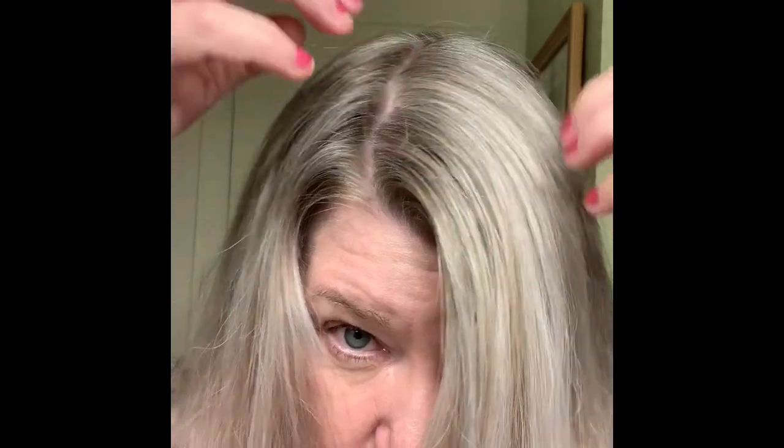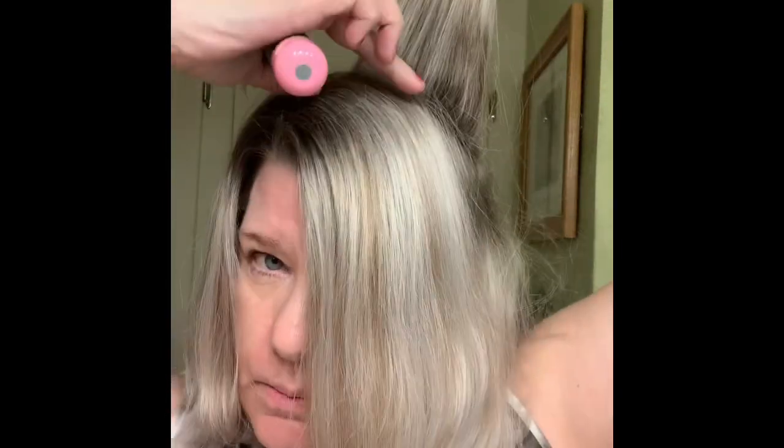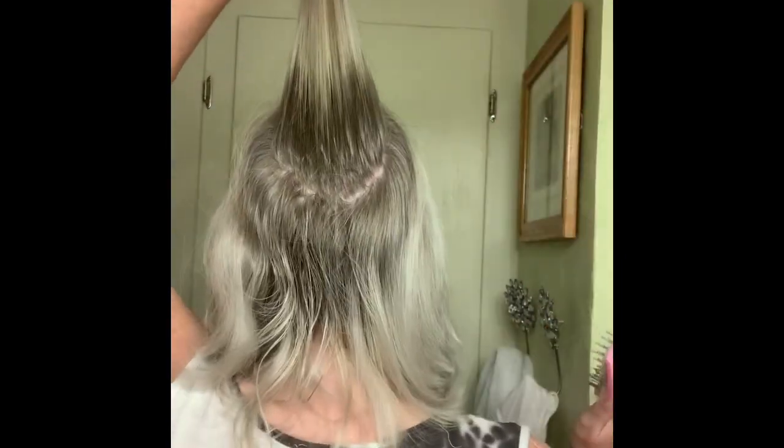Here it is in the light and it totally did something. It's really strange how the color goes all the way up — it's like the same color all the way up to here, and that's the gray. The gray hair picked up some of the shampoo and it actually looks really nice. Of course there's still some differentiation between here and there, but it's not quite as stark as it was before. There's still where you can see my roots, but it definitely mellowed out the yellowness and made it look so much more even.